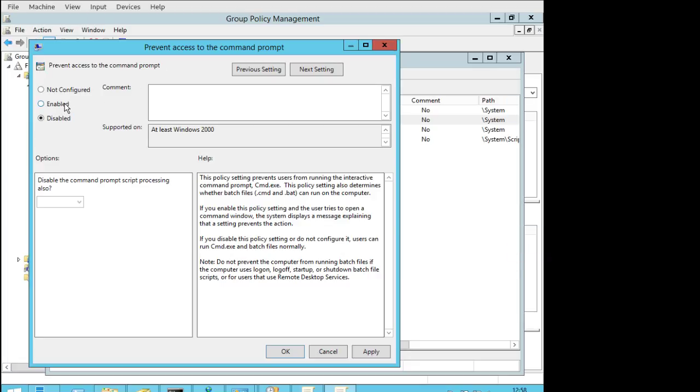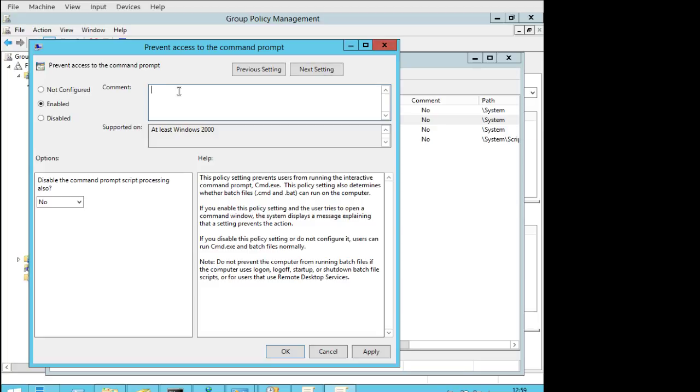So right now let's do enable. Some group policies have other elements here that you can choose, if they apply to something. For instance, if you don't allow it to run a script program in the startup and so on, we don't care about this. Right now let's also comment.